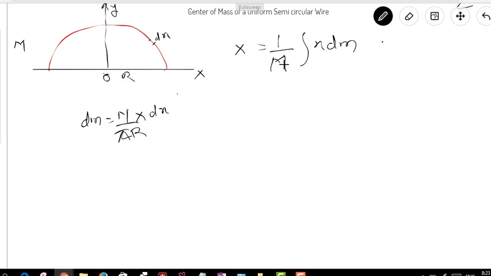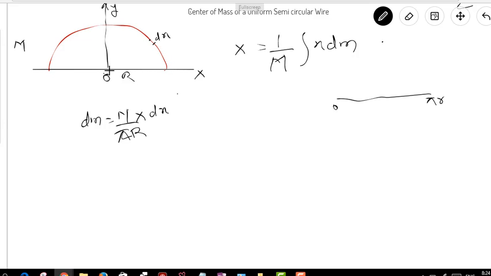So you might say that we can integrate it from 0 to pi r, which is the total length, right? But is this the correct way? It's not the correct way, because if you do it like that, the integration will not know whether we are integrating over this arc or just a straight line. It is similar to integrating over a straight rod of length pi r.